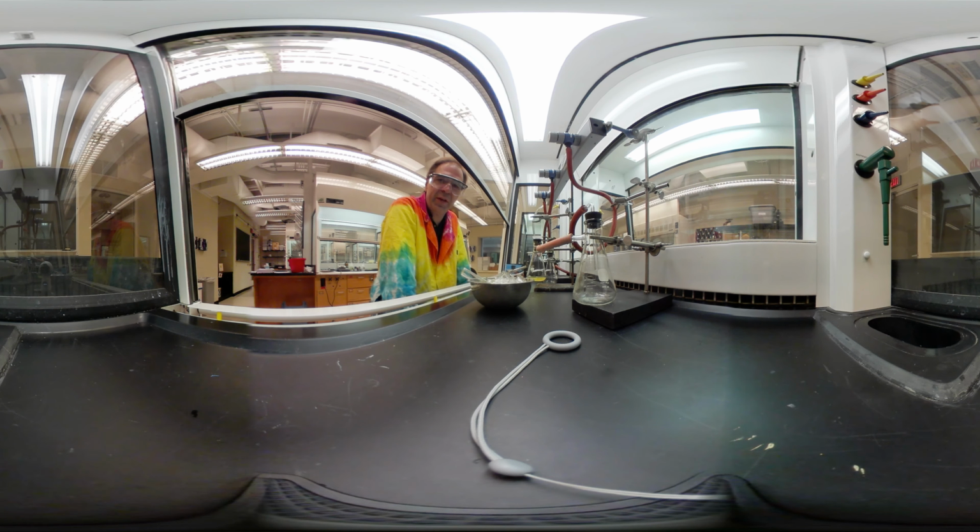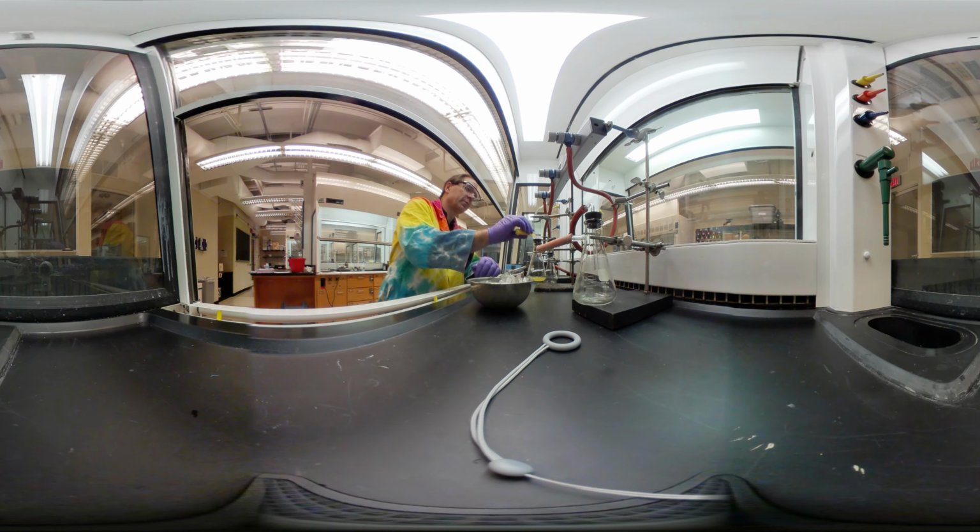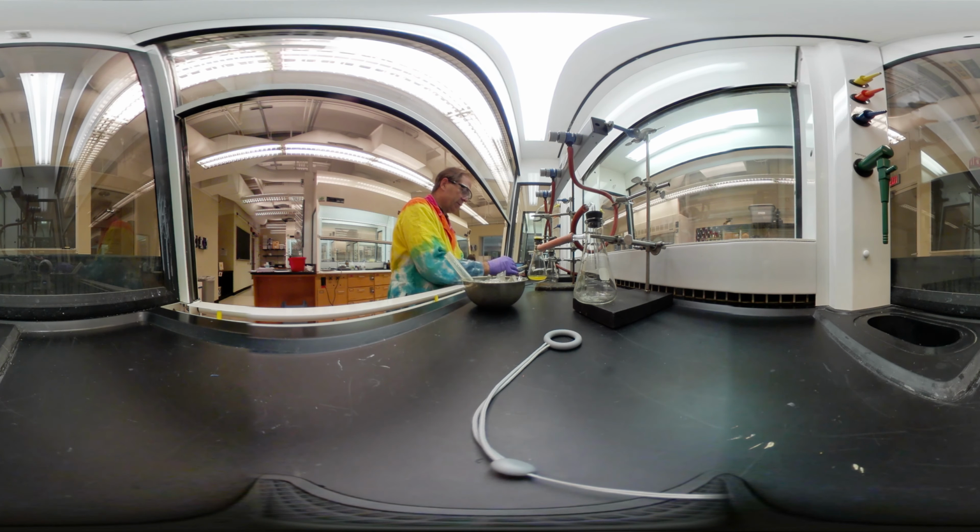Today we're going to do 2 characterization tests. One is IR, as I said, and the other is we're going to test it by reactivity, and this is something that we haven't done as much this semester, but is one that's commonly used. If I made the right compound, then it should behave in a particular way. That can be a spectroscopic behavior, or it could be a chemical behavior. And so we're going to try that. We're going to see if it behaves the way we want it to. I'm going to split my product, and I'm just going to be filtering it at 2 times in 2 different filters so that we can go a little faster.